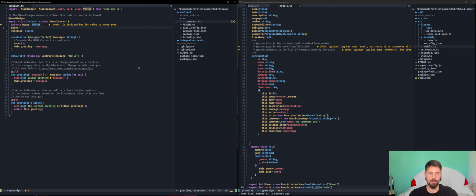And we're going to have private rateL, which is going to be an unordered map. There we go. Got it. So that's it for now.